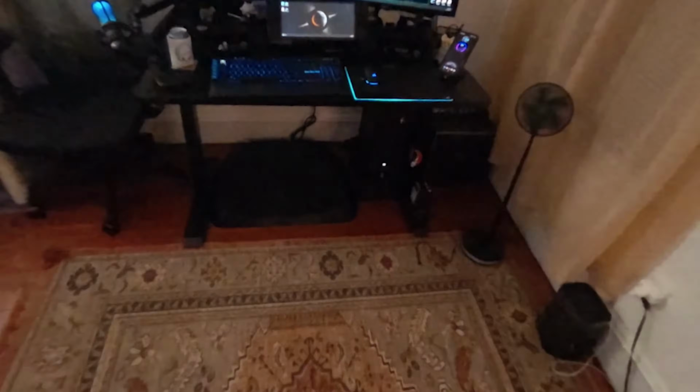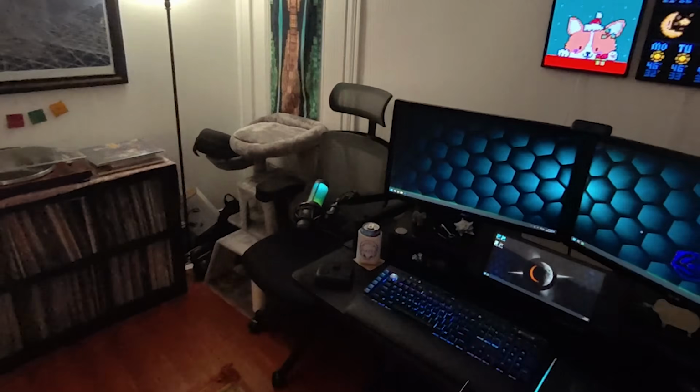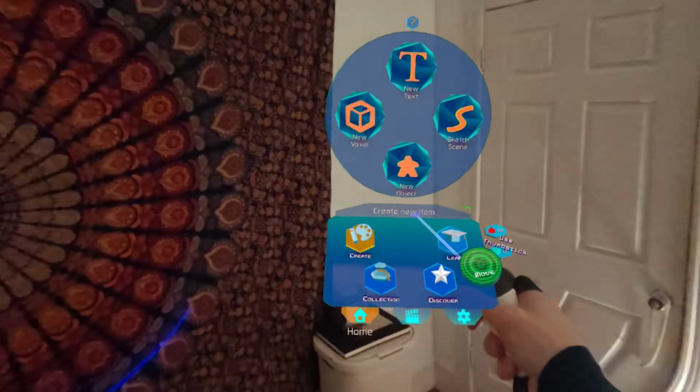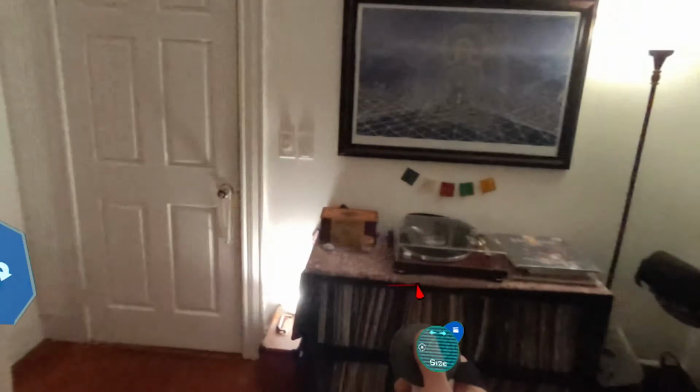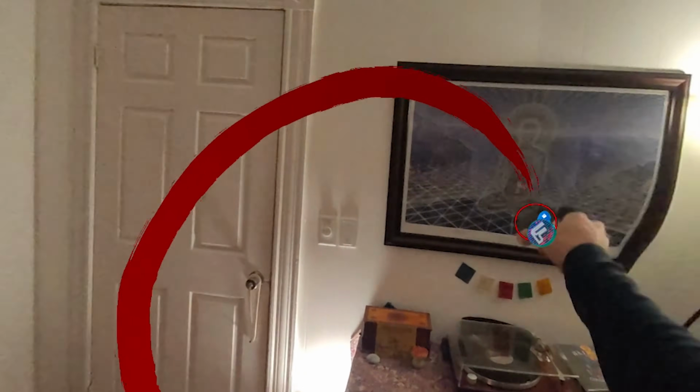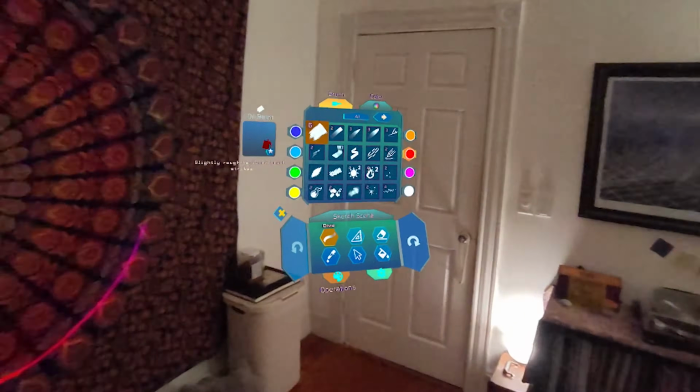Hey, this is Shane, and I'm in my office, but actually, I'm in mixed reality right now, and I'm in a program called Figmin XR, which is incredibly cool. So I'm going to show you a couple things you could do with this. So I can paint in 3D space, right? And walk around it, look at it from different angles, but there's a lot more to Figmin than that.